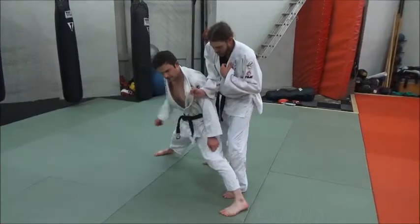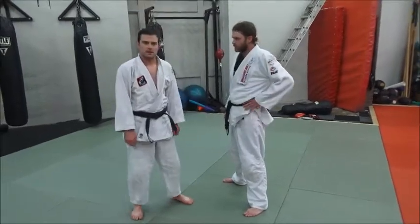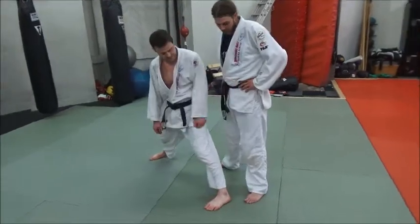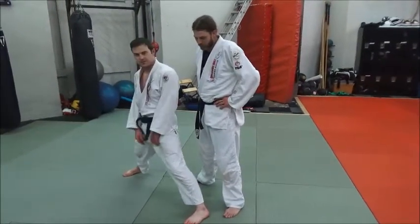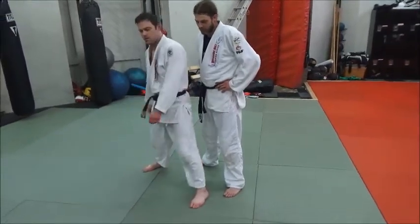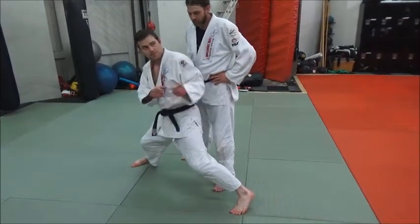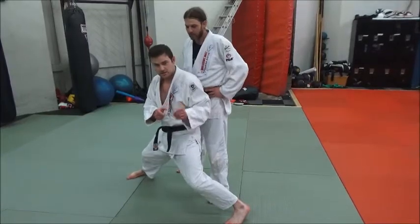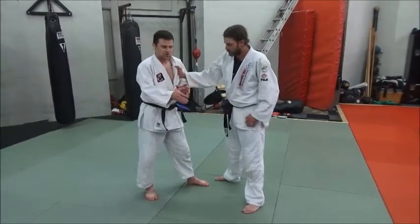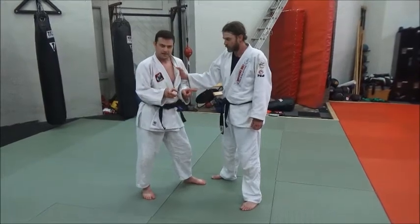Nice and wide, kick through. You're under his center of gravity, and then just finish with the hands. The wider you get, the easier it is to get under his belt line, which is where his center of gravity is — you're lower just by the benefit of taking a wider outside step. If I get more narrow, I'm not underneath, so I have to kick out a little bit more, which puts me more in line with his center. It's a game of inches in where you start, how you rotate over to the side, and how your leg configuration is.